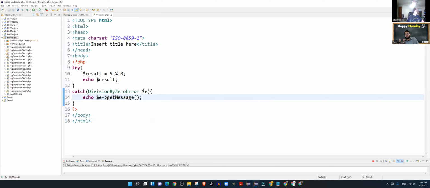Now this is where you can see some object-oriented programming aspect of PHP. E is actually an object or an instance of type division by zero error, which is a built-in PHP class. So in Java and C#, what do you use between an object and the method? Period, right? Here you use that arrow-like symbol, because period is used as a concatenation operator. So that's why. Okay, yeah, that makes sense. It's like the way C++ does it with a pointer. Exactly. True. Exactly. Okay.